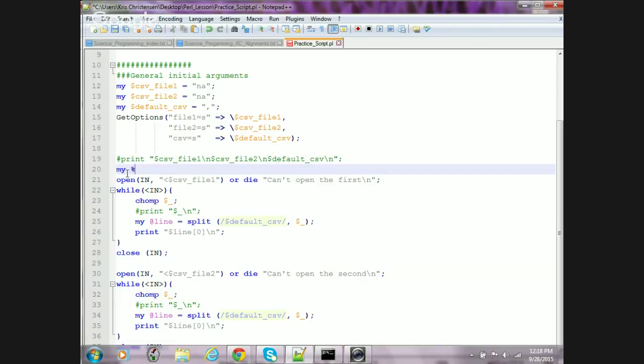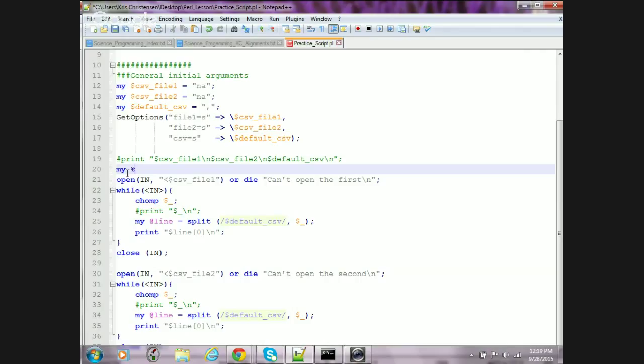Okay, so how we can tie these two files together and do something useful with them is by creating a hash. A hash is a data construct similar to a string or an array construct, in that you take a value and then you give information associated with that value. So it's very similar to a dictionary. Like you'd have a cat, and then the definition of the cat would be a small mammal, quadruped, whatever.